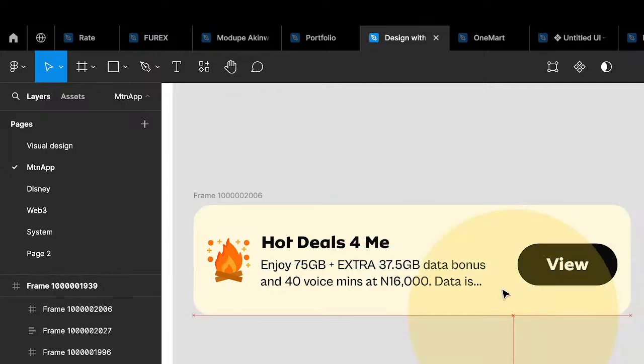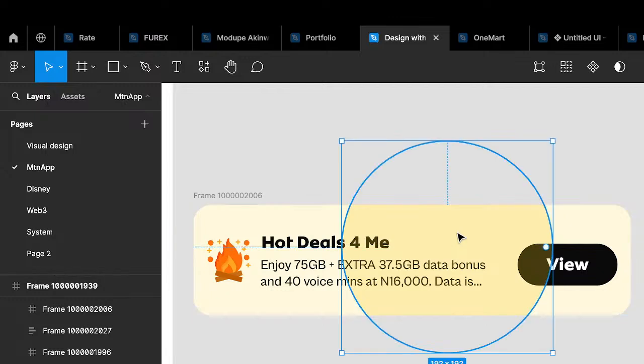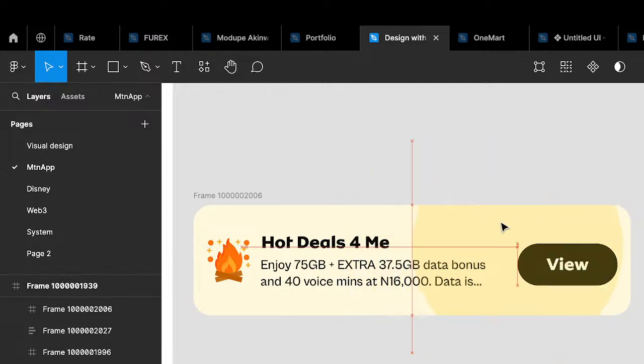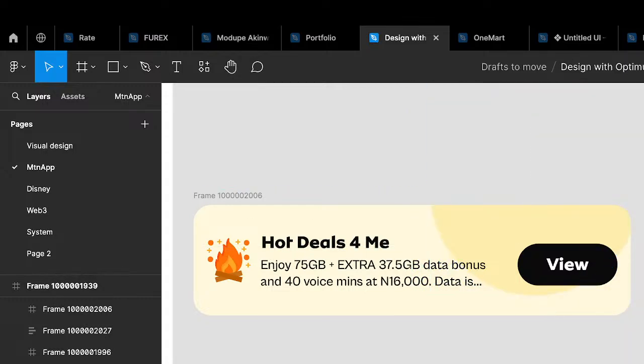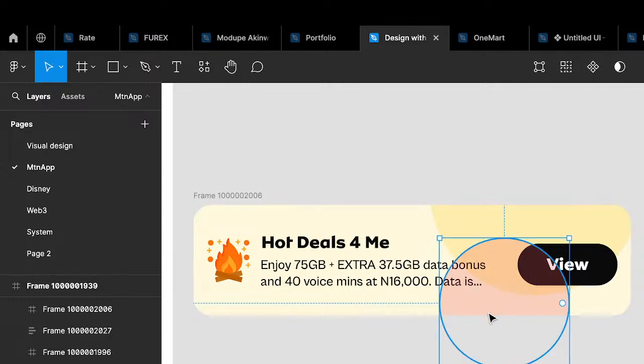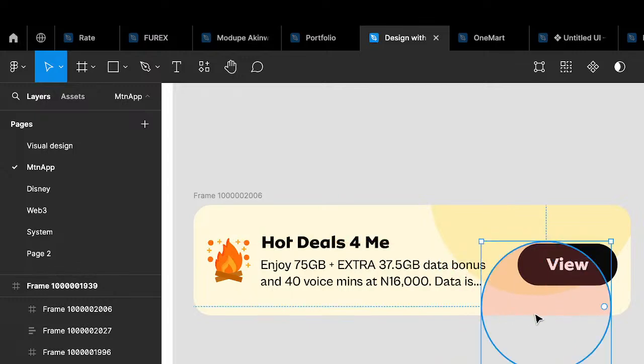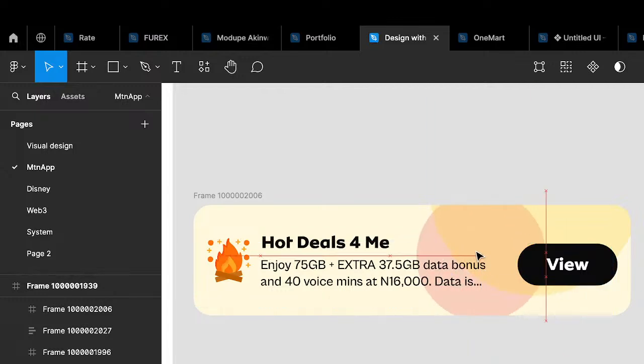I'm just going to bring in another circle with transparency, bring it a little bit to the side, send it to the back. That's the first step. Then I feel like, okay, what else can I do to this? It's already giving some kind of beauty. So I want to bring in this. Since we're talking about something hot, I decided to make this red. Bring it in, send it to the back of the button. Yeah, I like that. So you can see what is happening here.